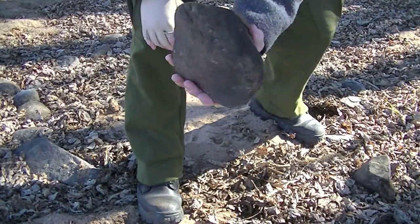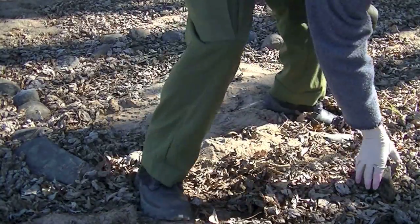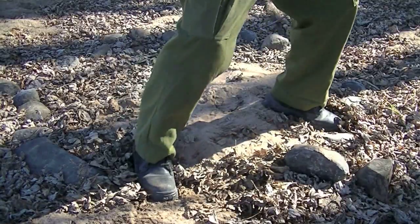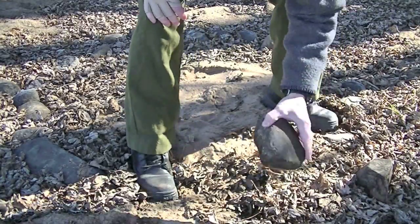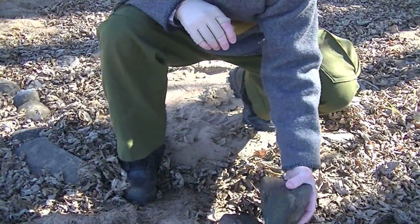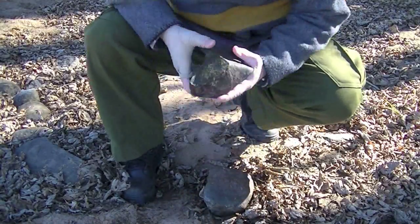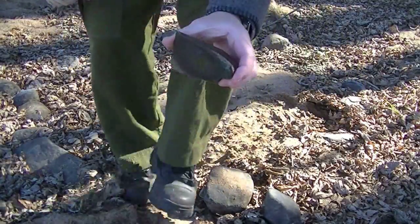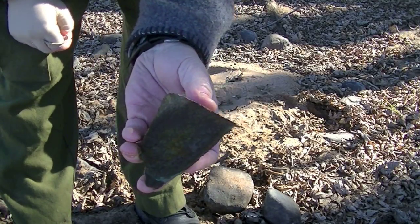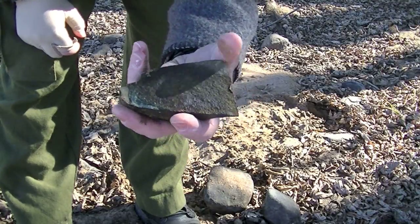I think this is the same kind of rock. Let's just check it out real quick. Be careful when you're doing this, guys. Okay, and that was out of frame, sorry about that. I barely touched that rock and that rock came apart. I was going to really smash it. That's not what I'm looking for. That almost looks like it's got a little copper or something in it. But anyway, that's not what I'm looking for. It just doesn't have the properties of what I want.